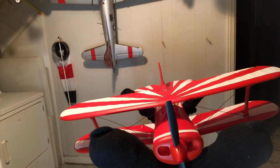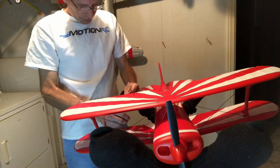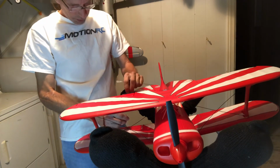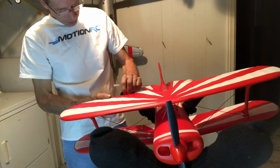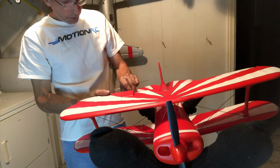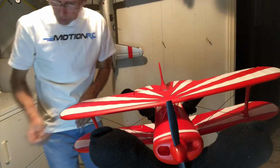What does it say to put the clevis in on? Clevis ends on the bottom wing. So that means we're going to put it in this way. Again, this is all new to me here. Fold it up here a little bit. You got to make sure.